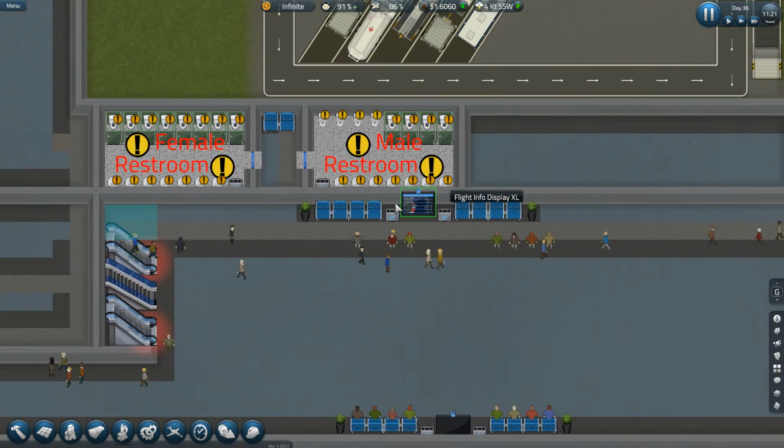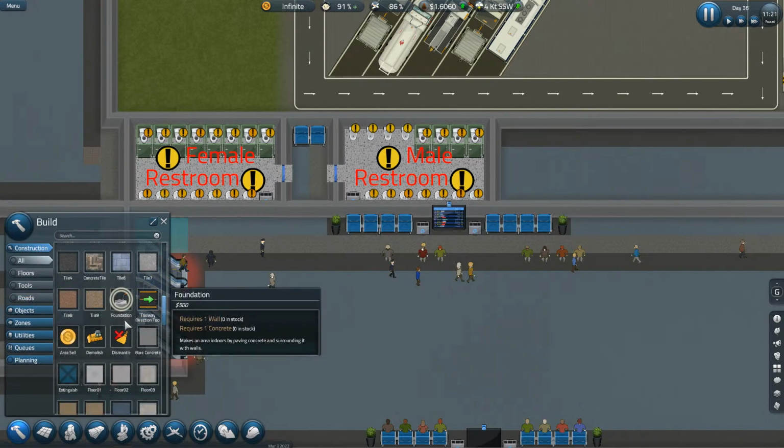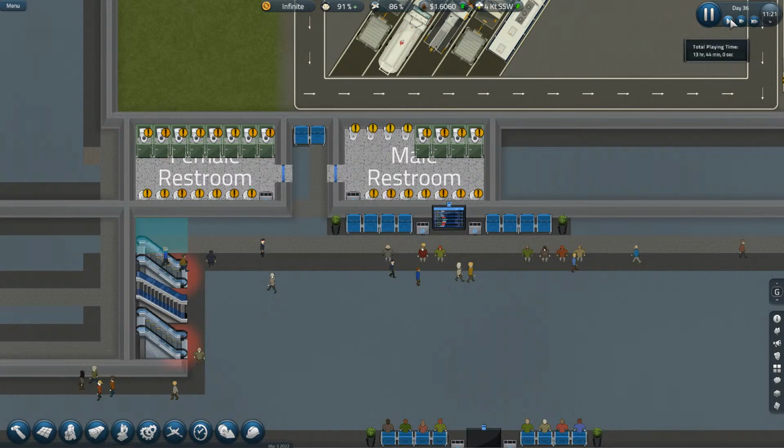You guys go take a seat over there. All right, so now we got those restrooms up, and now it's like, hey, we still can't get to the bathroom, dude. Hey, shut up. I told you I'd fix it. Guess what? It's fixed. All right, see? Check it.